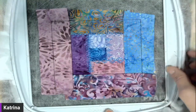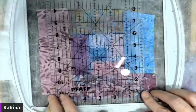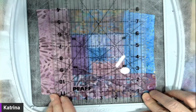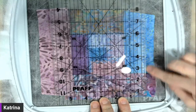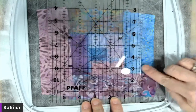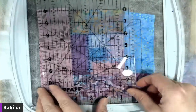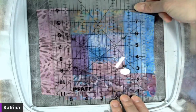That's so that I can then trim it, and I take my quilting rulers. So I'll take my ruler and I'll set my ruler at just like a scant quarter of an inch. And if I cut at just a scant quarter of an inch using that stitching line as a guide, then when I sew my quarter inch seams, it'll just miss that stitching line and I'll maintain my block size. So again, just set your ruler up for like a scant quarter inch.